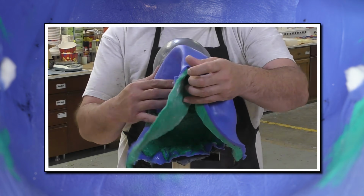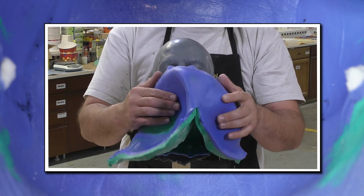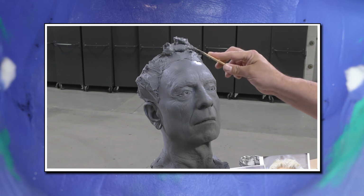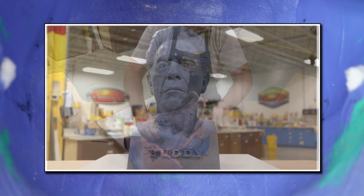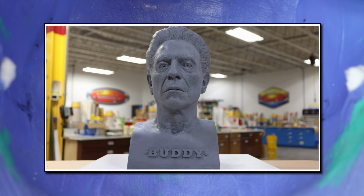Join us in the next installment of this project where we make a clay casting, then sculpt hair and eyes onto the clay. This will allow us to make another mold to make a realistic casting of Buddy.